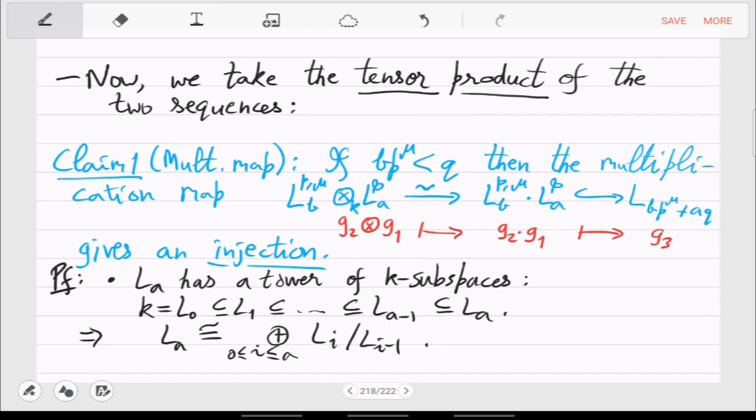Naturally there is this sequence of subspaces, a tower of subspaces. So you can take the vector space modulo a subspace. Now we don't know which of these are 0 and which are non-zero, because sometimes L(i minus 1) may equal L(i). The theorem we had was only about subspaces in the L(D) sheaf. We did not have an exact result. We had an exact result for adeles, right, but not for the L(D) sheaf. But anyways, their sum will be L(A).